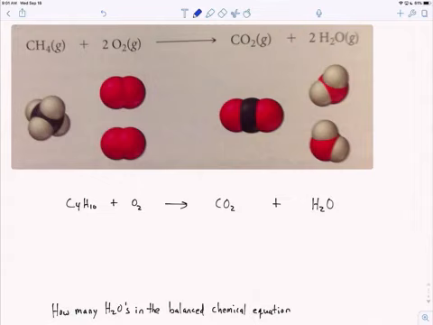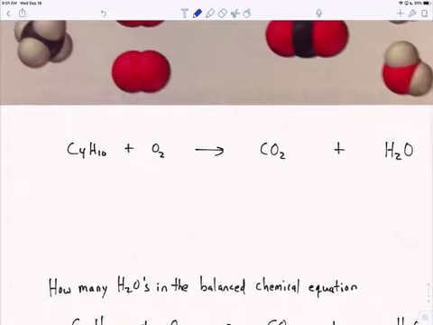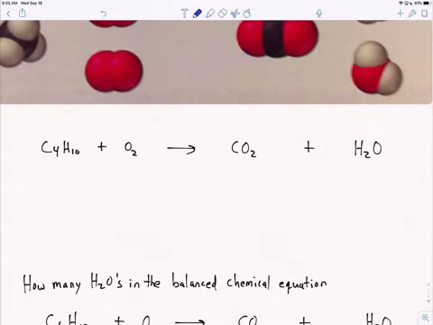So let's do this for this equation here. Butane, C4H10, plus oxygen makes carbon dioxide and water. So the way that you balance an equation, start off with an element. I'm going to pick carbon just because it's only in one species. You can pick any element you want. So 4 carbons here, then 4 carbons there. So notice I put a 4 in front of CO2, so now we've balanced the carbons.